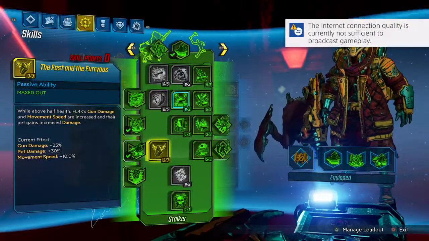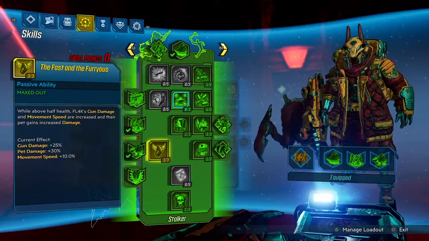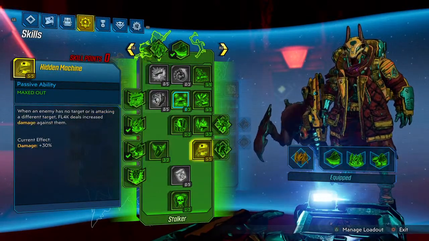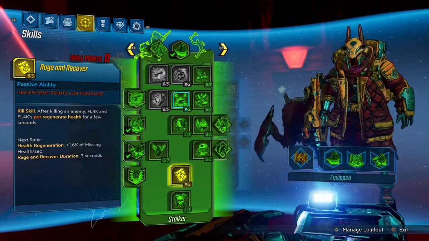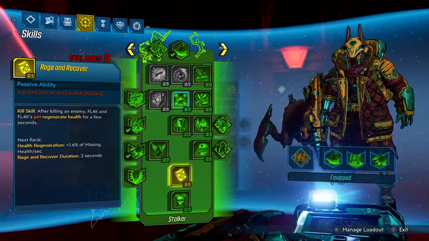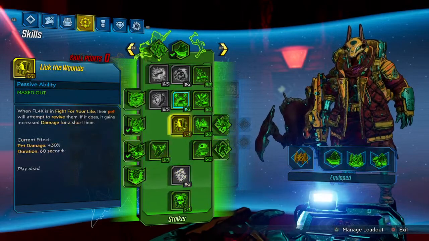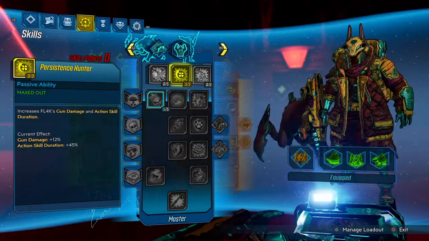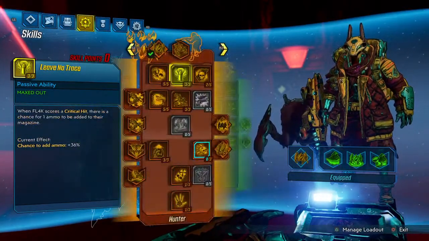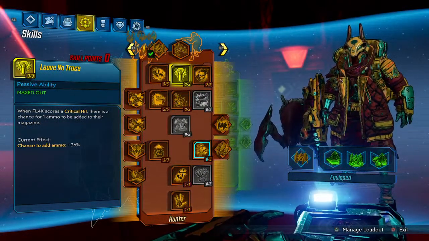I found some artifacts which have increased the Fast and the Furious passive ability, which is also very good, but also it kind of really screws you if the artifact makes Fl4k run too fast, in my opinion, because he's more of a tank. You want to be able to do more damage than run around. That's more of a Zane thing. And I just skipped this and decided to go to the Power Inside. And then for blue tree, I only put 3 on Persistence Hunter. That was it. So give you guys one more look at the trees here. You guys get a good look at it.